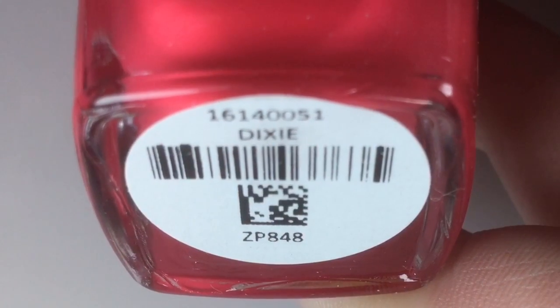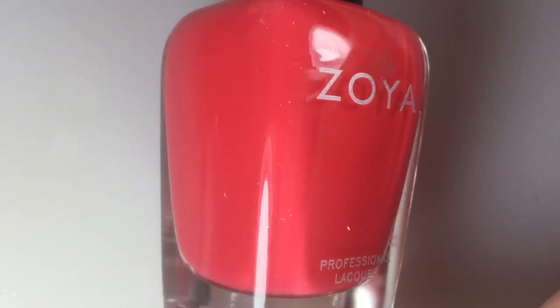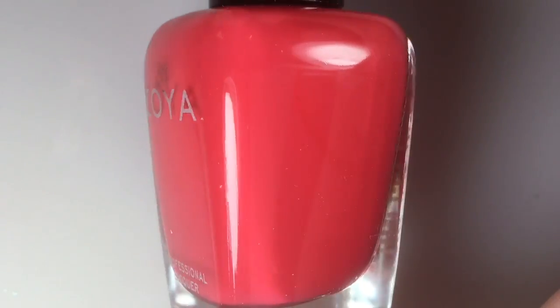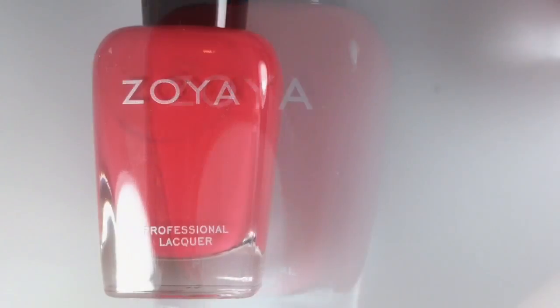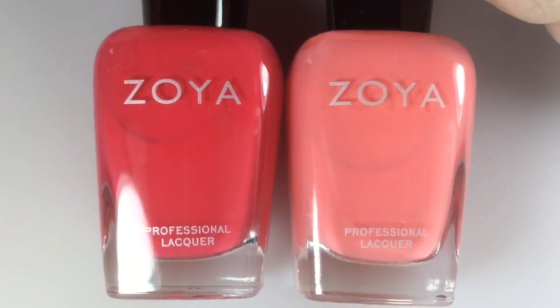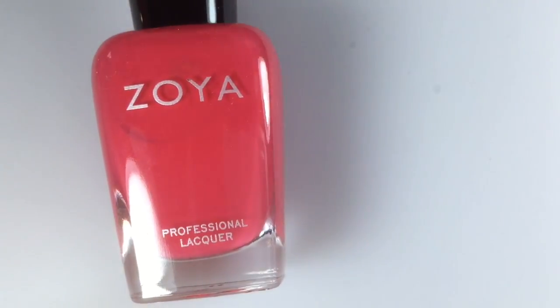First up is Dixie, and Dixie is described as a juicy watermelon red with a densely saturated, buttery smooth application. I think that's a perfect description for this. This is a very pink-based red. I have some comparisons here. This is Zoya's Windy. They're not really close at all. I just wanted to show that they both have that salmon-y pink undertone.